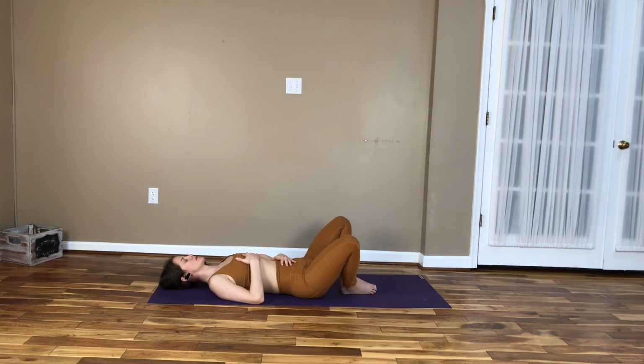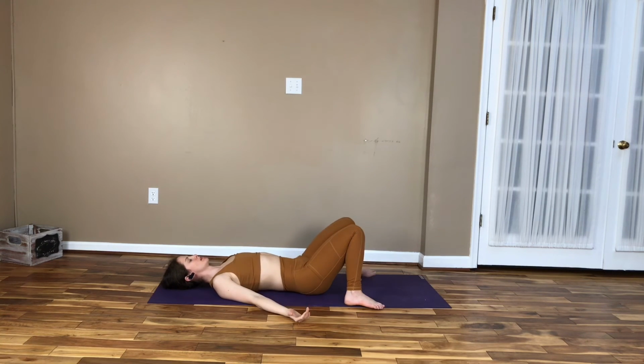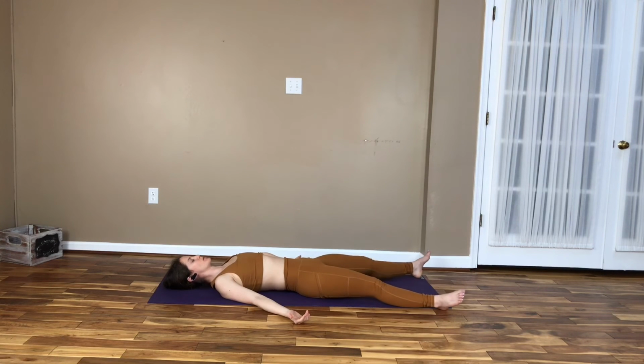Slowly bring your knees into touch. Bring your feet as wide as your mats and allow your knees to fall in toward one another for a little counter stretch. And as you're ready, slowly make your way into your final relaxation pose.